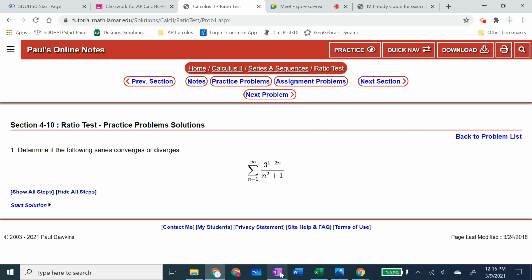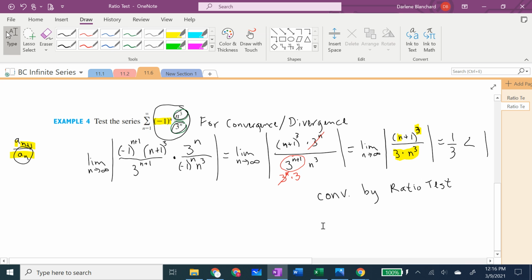Now, going back to what we are learning, there's something that I want to let you know about the ratio test, because who wants to stand in a 2-hour line for the ratio test just to be told, I can't help you? The test fails here. You want to know which series to not bother the ratio test with.